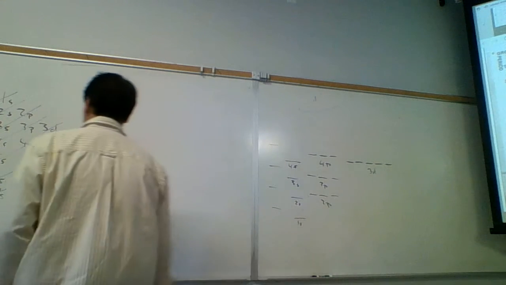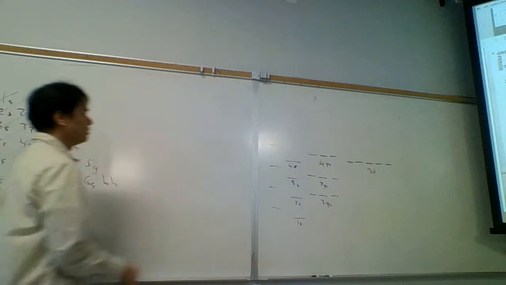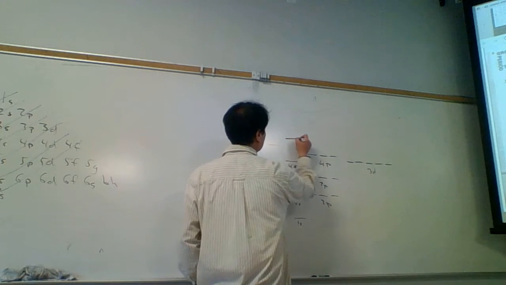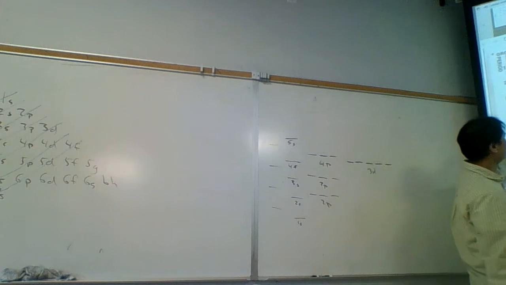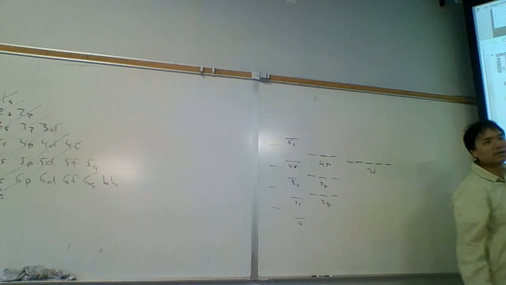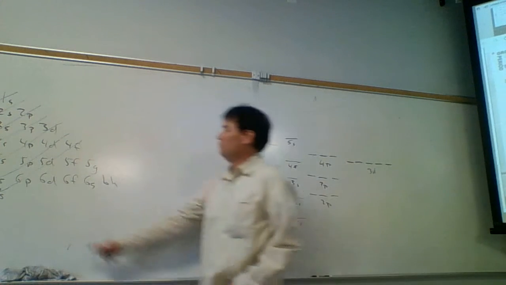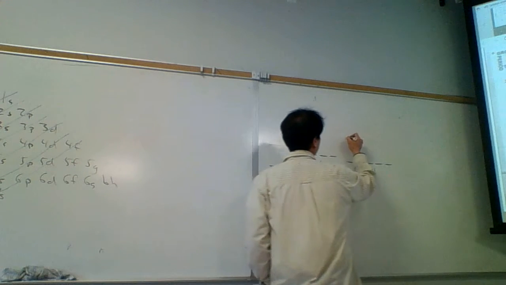Okay, what's the fifth shell going to consist of? The fifth shell is going to consist of 5s. Okay, so we go to 5s. Actually, there are two ways to get the fifth shell. We go 5s and then, no, this is 3d. This would be 4d. So we go 5s to 4d.